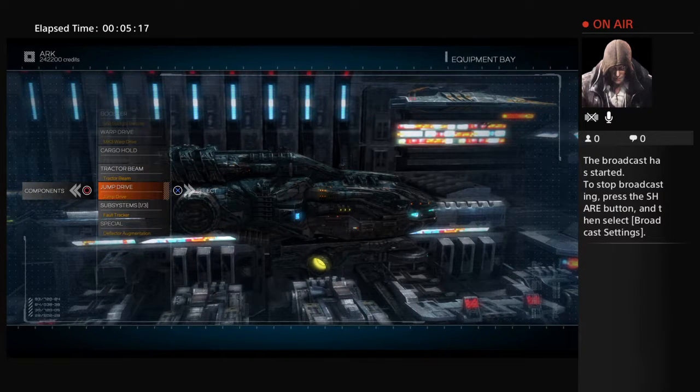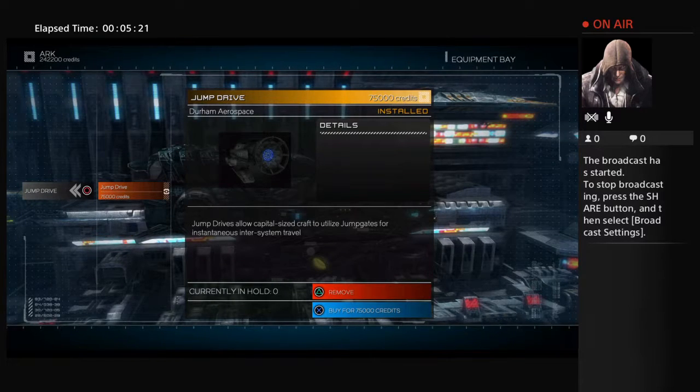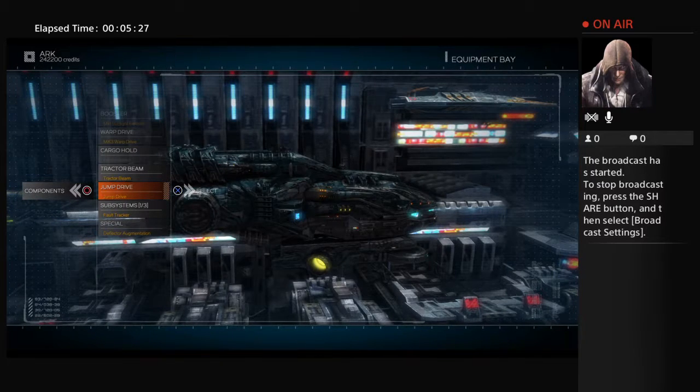The jump drive. I went and bought me one of these early. It cost $75,000, which in the beginning of the game is almost impossible to get. You're going to have to do some missions. As you get further and further along, the missions give you more money. The jump drive, I use to do this.